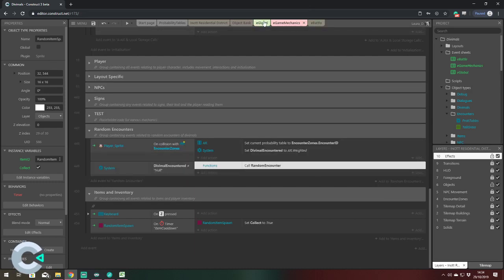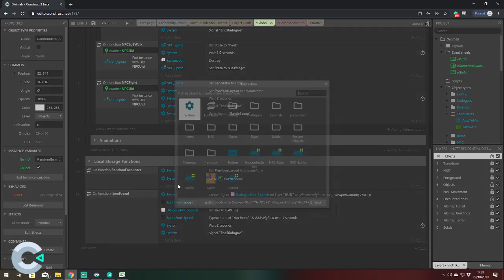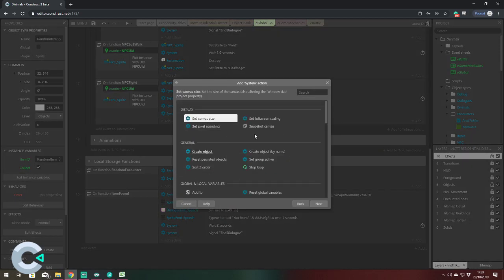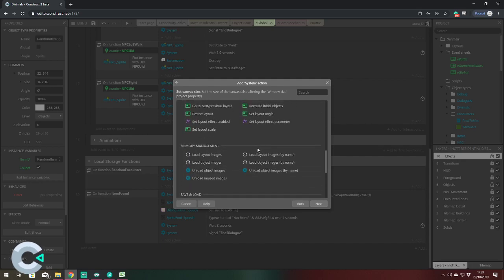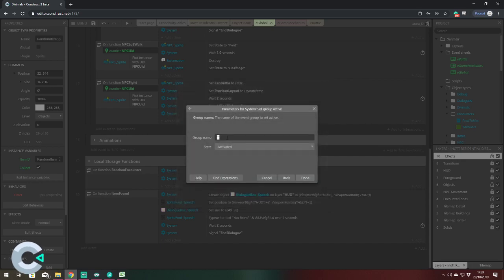Full random encounter. In this random encounter function, I want to add an action. System. There is set group. Group name is called Keeper Battle, and we want that deactivated.